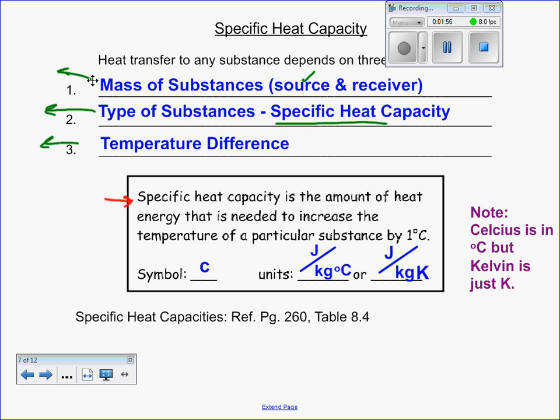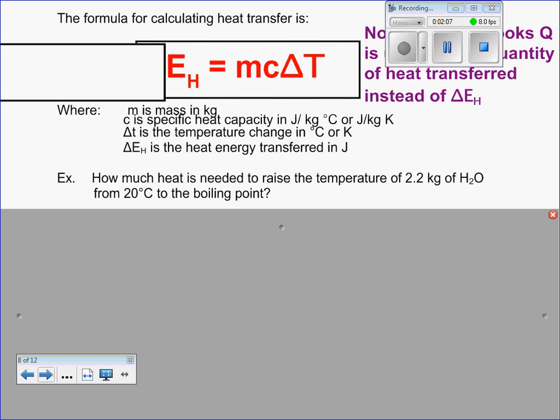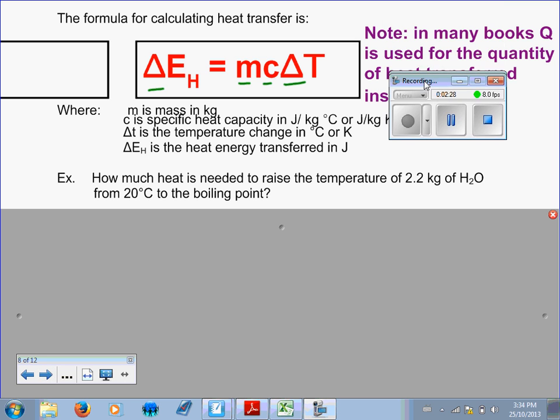Now, as we take this forward, we're going to do a calculation based on heat capacity, but let's start with the actual equation. So the equation for heat transfer into or out of a substance is the heat energy is equal to the mass of the substance times the heat capacity of the substance times how many degrees Celsius it changes in temperature, or Kelvin.